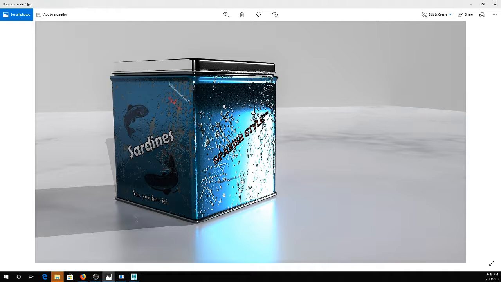Gotcha. You probably can't really stop the reflection of the walls. You probably could if you really wanted to, but I think the better thing to do would be to add in an HDRI, which gives you a fake background and more interesting things to reflect besides just a white wall.